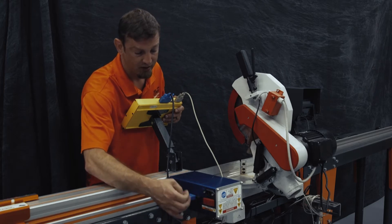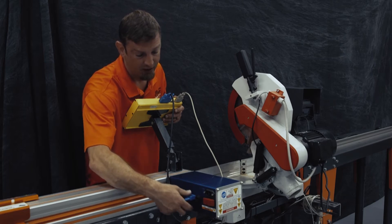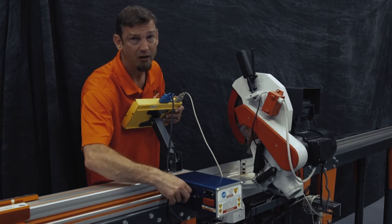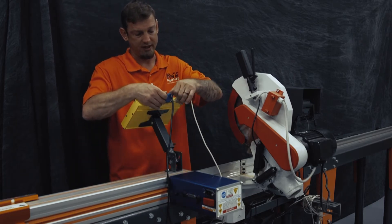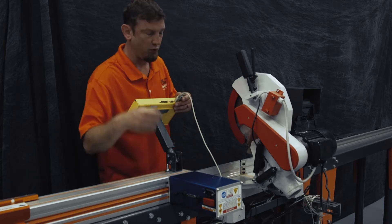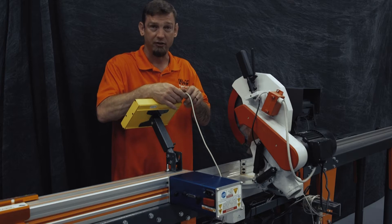We're going to disconnect your CON controller cable and we're going to disconnect our I/O. You can either have a 6-pin or an 8-pin I/O depending on if you have a standard interconnect or an AIK auto interconnect. We're also going to disconnect these cables from the controller itself. If you have downloading or a barcode scanner, you may have a 9-pin serial connected.